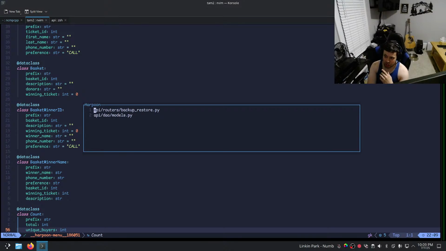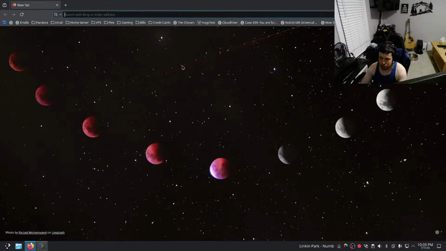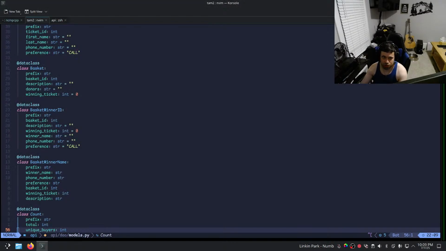I forgot what the move keys were for NeoVim, but maybe I should do that in a separate window just so my search history doesn't come up.